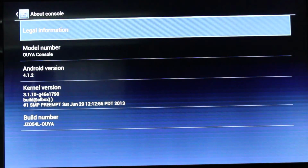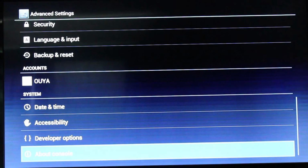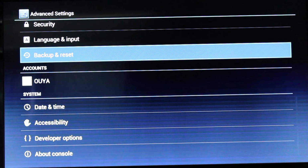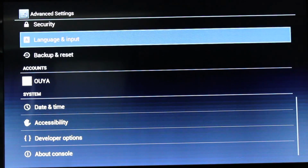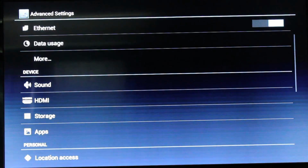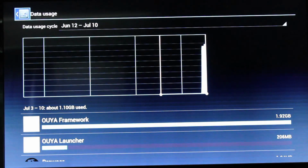Yeah, look, there we go. Android 4.1.2. So basically it's running Jelly Bean. I'm kind of curious about that. It'll actually show you everything.